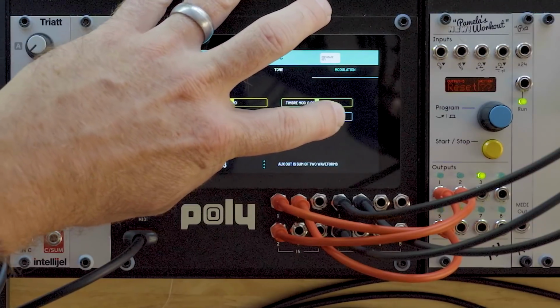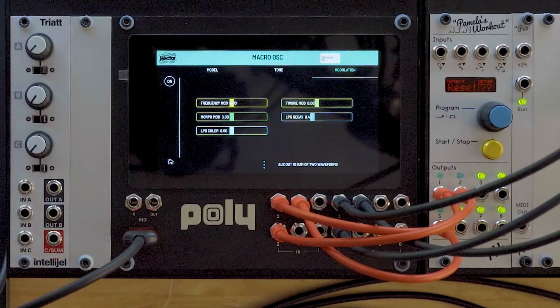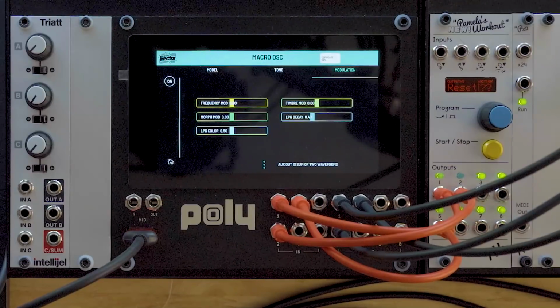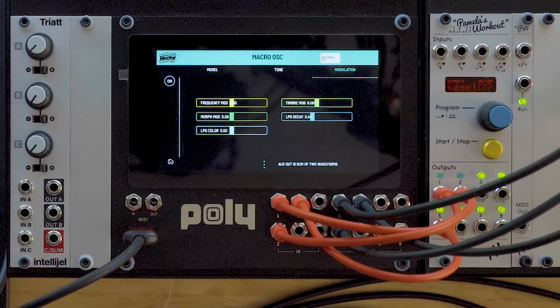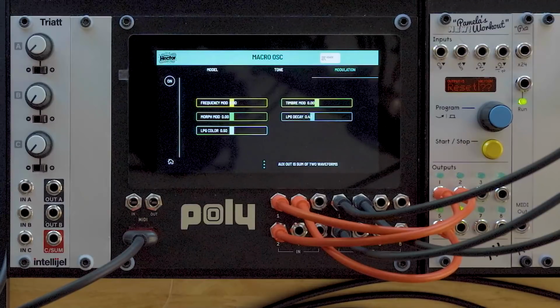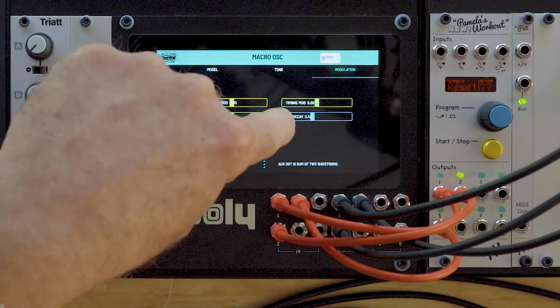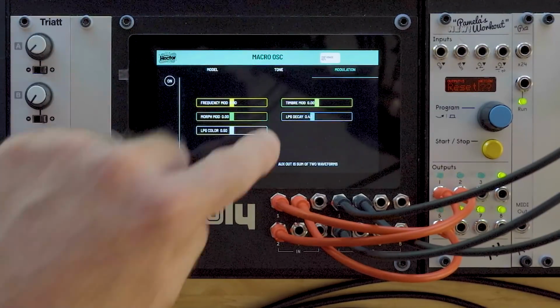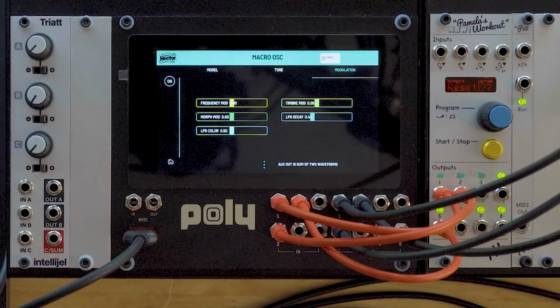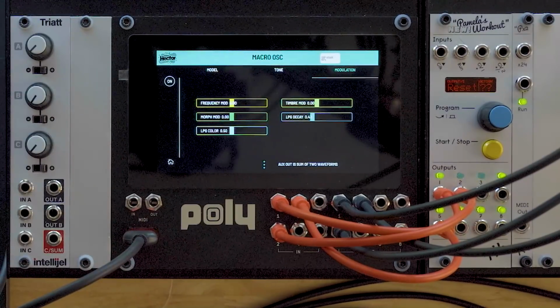Now, that's very nice to be able to modulate. And in fact, on the original Plaits module, you can't really easily do that. You have to press down a little button, and then you get access to it. So it's cool that it's right here, but what I've noticed is we can't access that via an in point. And I'll show you what I mean by that, and then we'll move on to modulating that specifically.